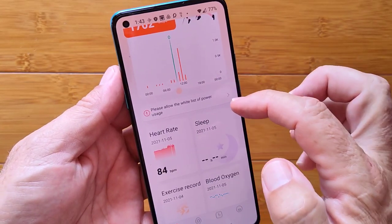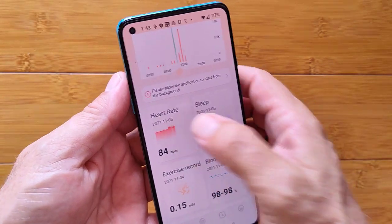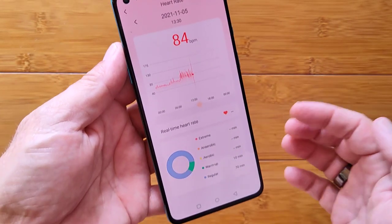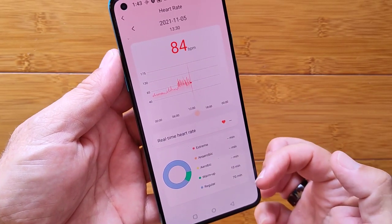And the SMS, please allow whitelist, all kinds of permissions it's asking for. Heart rate is here, and you see it's giving you continuous heart rate just like we saw on the watch, and it's going to give you your breakout for the day and what zones you were in.